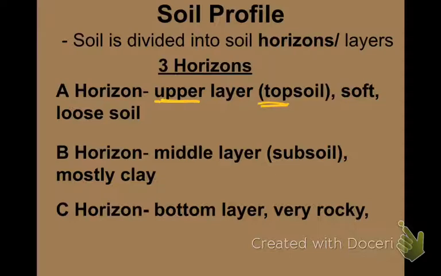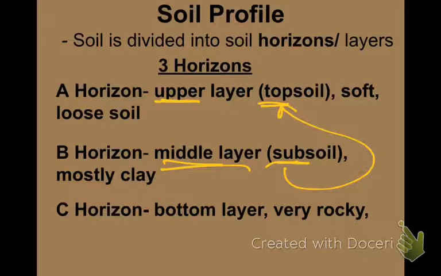Your B horizon is the next one. This is the middle layer. It's the subsoil because it's under the topsoil. Remember when we looked in Unit 4 at the subduction zone, or like a submarine, meaning it is under. So the subsoil is under the topsoil, and it's really made up of a lot of clay.